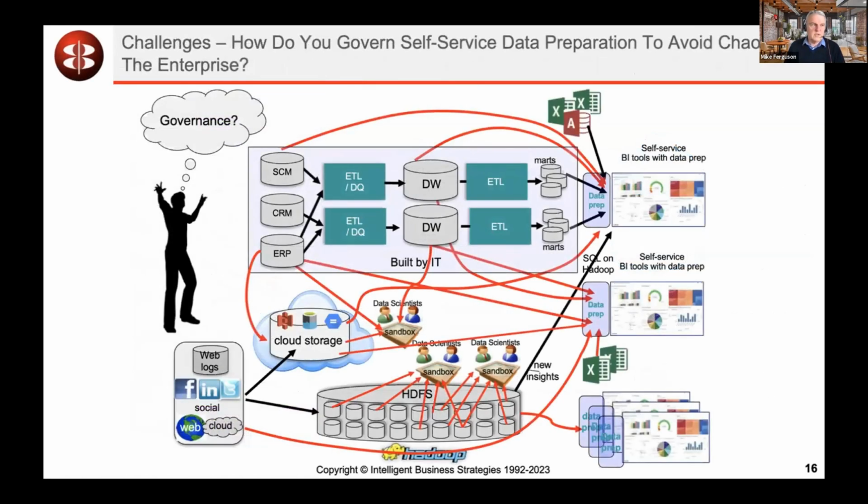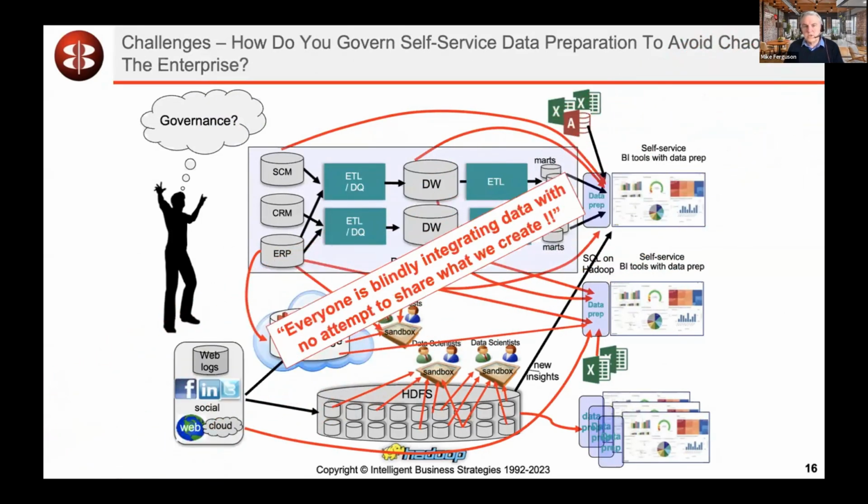Now, you could just say, well, give everybody self-service data prep tools, but we tried that 10 years ago when self-service data prep emerged. And if that's ungoverned, you end up with a Wild West environment, everybody grabbing data from wherever, and no necessary guarantee that the data being produced is consistent. It may be okay for an individual user, but for sharing, we don't know, because all of these tools, again, may be being used around the organization, different tools by different users or different user groups, and no metadata sharing.